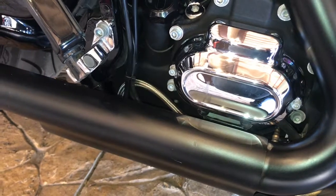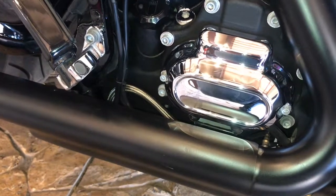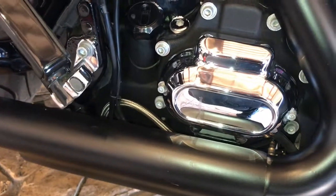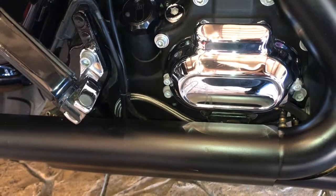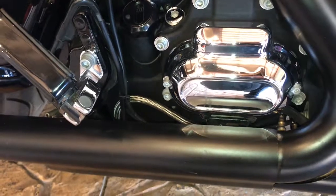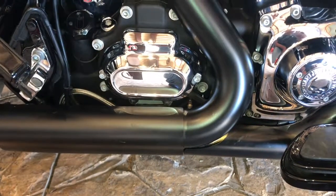The only way you could do it is if the hose was shorter and you fitted the back section first, then went up to the filter adapter — then maybe the hose would run all the way along the frame rail without all this excess. I don't necessarily think the excess is a problem, because if I need to take that hose off at the back I can undo the securing bolt under the engine, drop down the back element, and take the hose off from the back. So I'm kind of happy with it the way it is, although it's not exactly how it appears in the manual — and I think that's what took me so long to fit it.